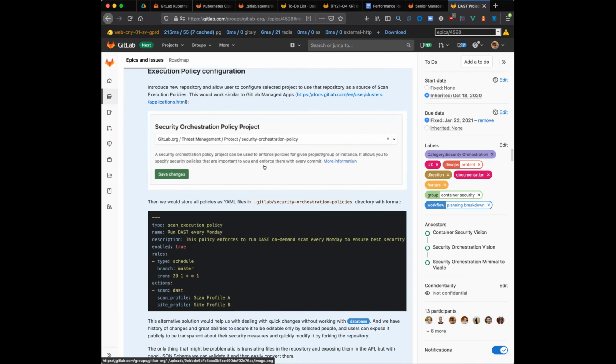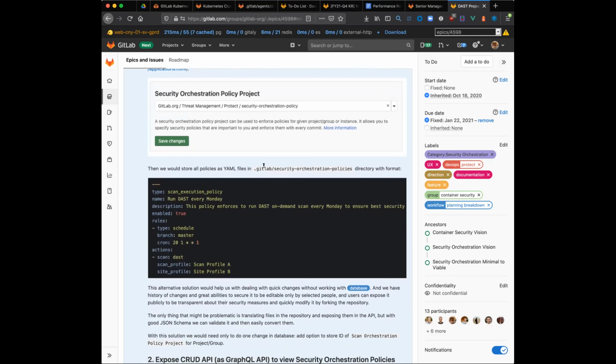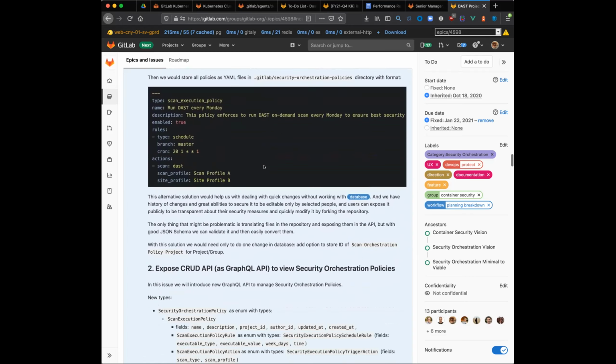So there's a high degree of optimism that a YAML approach can give you a working MVC in a single milestone. You could do these things in a single milestone, and that now you have something to iterate on. Whereas if we were going down the DB approach, very unlikely that we get something in one milestone, maybe not even two, right? By the time you get all the database changes in and the models in, now you can start doing the actual policy and APIs that will be needed for the front end to talk to these things. So there's a big driver there.